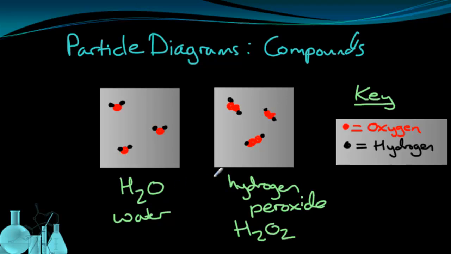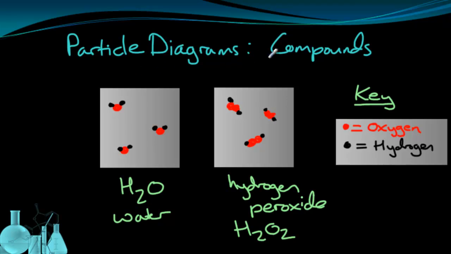Well, the difference, hopefully that you've noticed, so the difference between water and hydrogen peroxide is that hydrogen peroxide has 2 oxygens and water only has 1. So they have different compositions from each other. So you can start to see how elements can actually not just combine in different combinations with each other, like different combinations of elements, but also in how many elements are put together in a single compound.